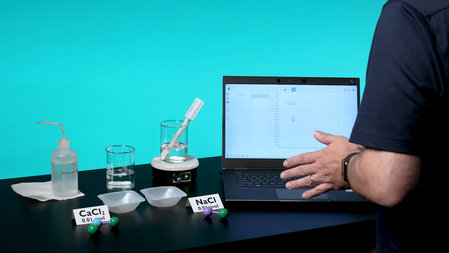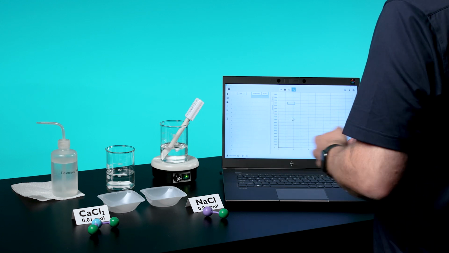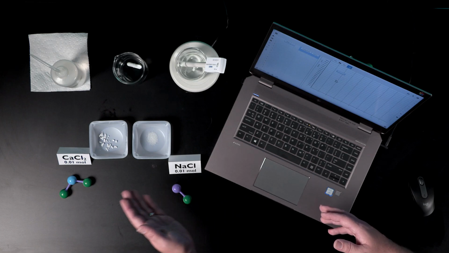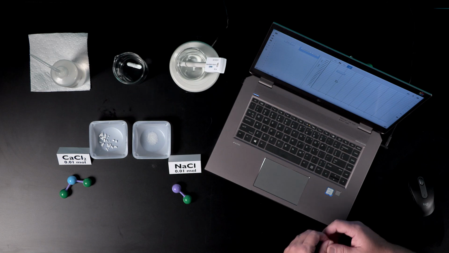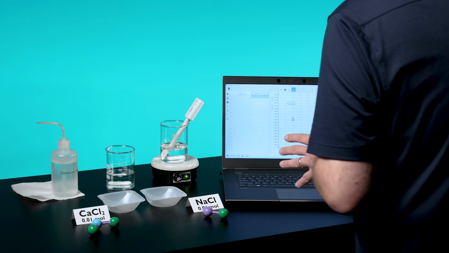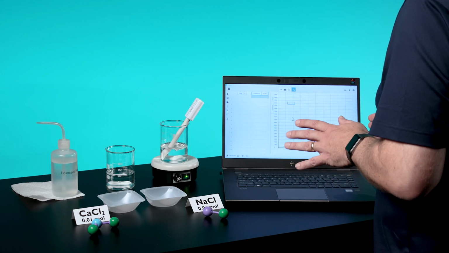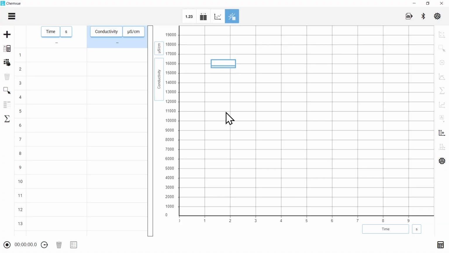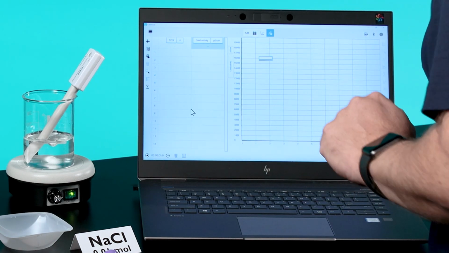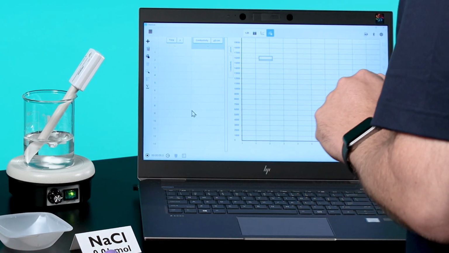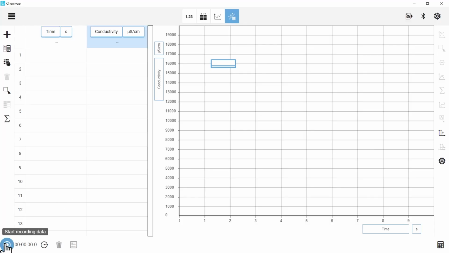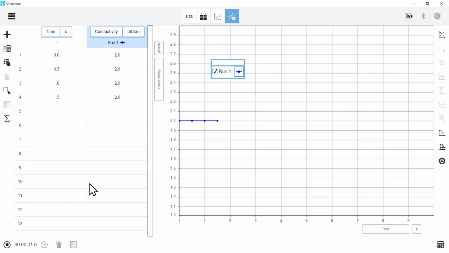I'll focus on this page to investigate the changes in conductivity when I dissolve equal amounts of different types of salt in distilled water. While the live data page continuously monitored the connected sensor's measurements, Chemvue's other pages provide a record button that puts you in control of data collection. With the conductivity sensor in the first beaker of distilled water, I'll press Record to begin collecting data.